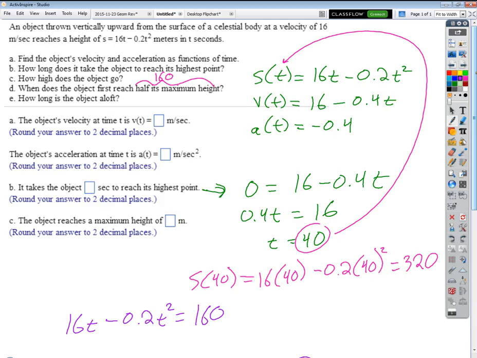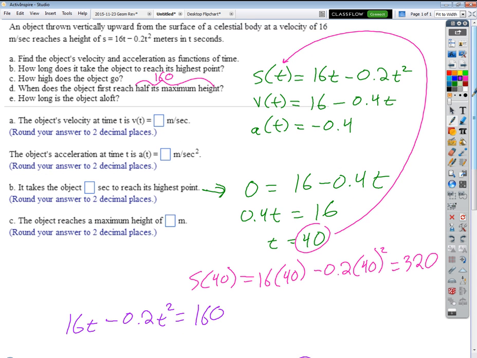So, there's a couple ways we could do it. We could set the first equation equal to 0 and solve, and that's fine. That's one. Does that make sense? If I set the first equation, the height equation, equal to 0, that's like asking the math gods, when is the height equal to 0, right? And that's a pretty easy one to solve, actually.